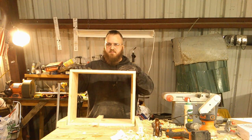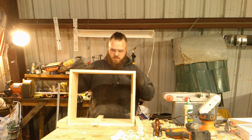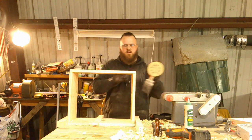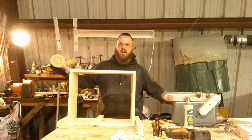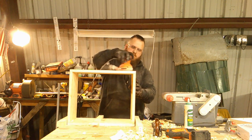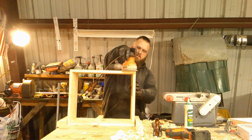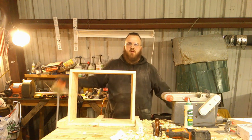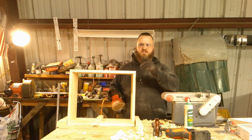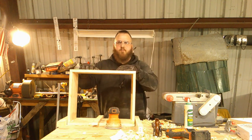I'm gonna go ahead and sand some rough spots, which is also a great thing with this hold down too. I can just put this box here and sand away. But then you don't even have to hold it. How cool is that? All right, I'm going to sand and I'll be back and hopefully it'll be ready to stain soon.